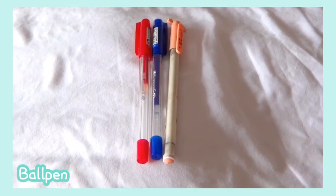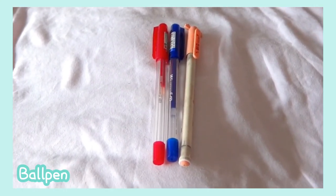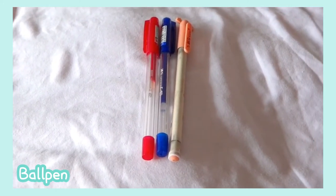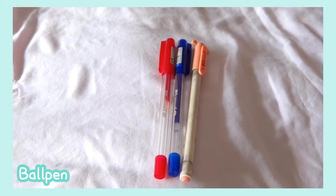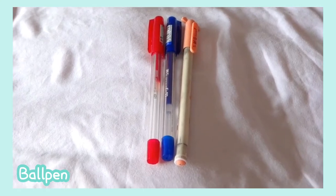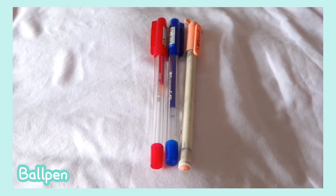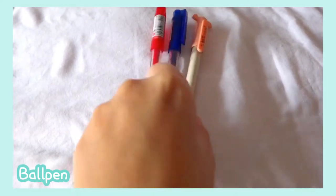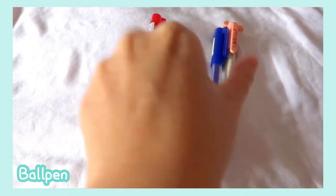Next one you need are pens. Generally, you need pens to, of course, write your notes, write the test papers, and write your exercises. So mainly, they're your main writing tool. Now, to be just the basic and simplistic kind, you don't need to go splurge out all your money on colored pens, like ones in Muji, Papermate. You know, basically, you just need a black pen or a blue pen, whatever fits.